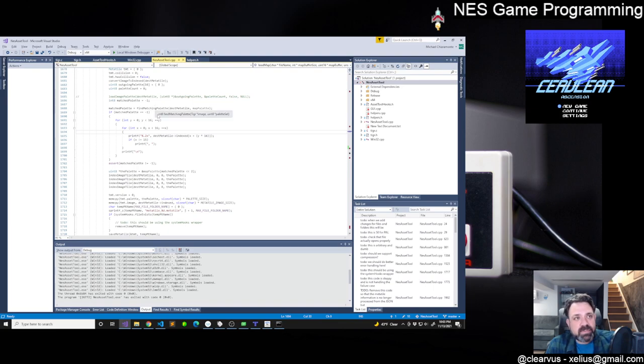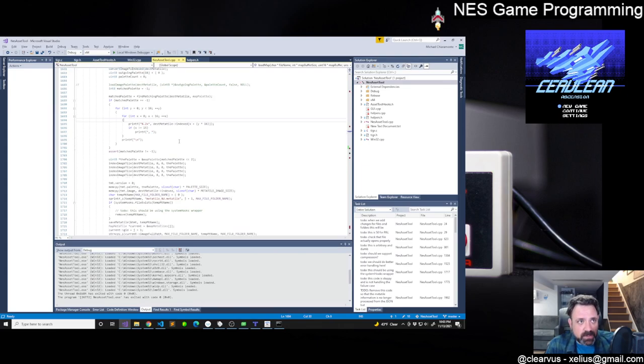So if it can't find a palette that matches, it prints out the list of colors so that we can see visually in a text grid what the palette colors are that it was trying to use that didn't match. That was actually really helpful when generating the metatiles, because there were problems where things looked the same, but weren't, because some of the colors that were used were variants that looked the same but weren't and didn't get mapped to an existing palette. So then we bombed out trying to match it to the specific palette that could be matched, right? We have a set of palettes that we work with, four different palettes, and then it tries to match it against that. And if it can't, it lists out the whole image to allow you to track down which color is the problem.